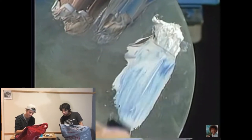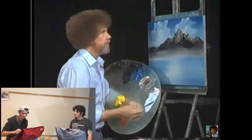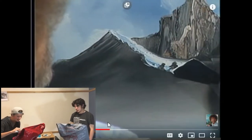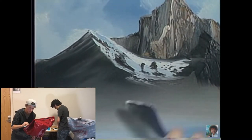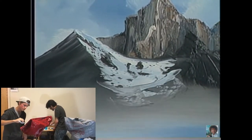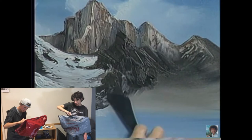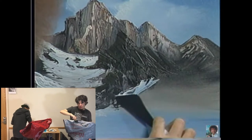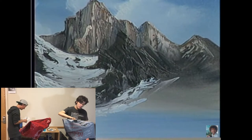I'm taking a little bit of blue and white, mixing it together. Very little blue. A little roll of paint. If you want to have a glacier, the avalanches. Maybe he lives right along there. Just let him lay in there and sleep. Maybe some of that snow is laying down in here. It's just playing games with contrast. A lot of nice contrast going on.